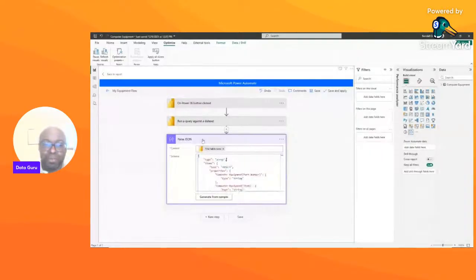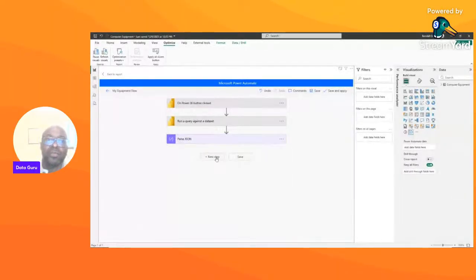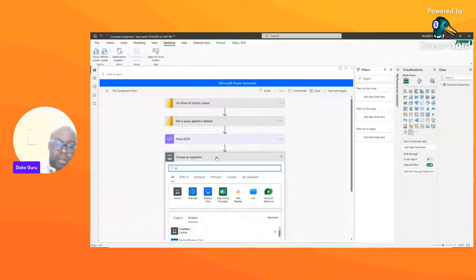Now, the reason why we're parsing our JSON is so we can map our columns from the Power BI table to SharePoint. Now, I just need to go to SharePoint.